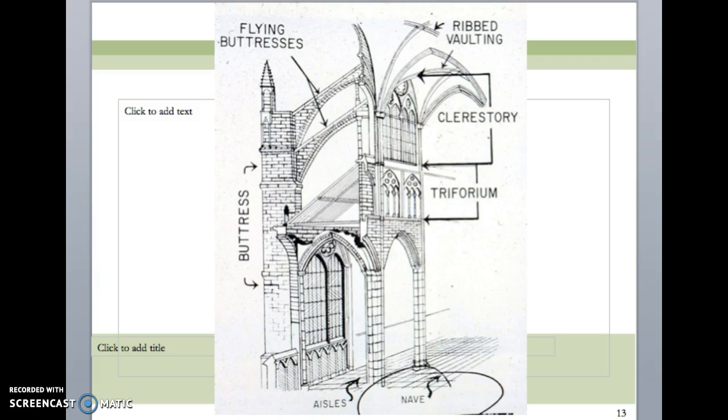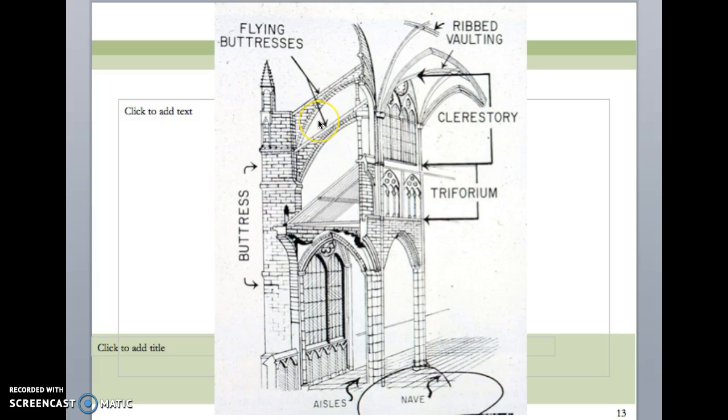I have a diagram of some typical Gothic features that you should be familiar with. I know the amount of terms that you have to know is kind of overwhelming, and I did pick out one or two of them to put on your test, so please make sure that you review this diagram and again are familiar with some of these important parts, specifically flying buttresses.